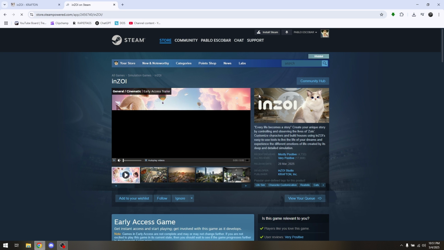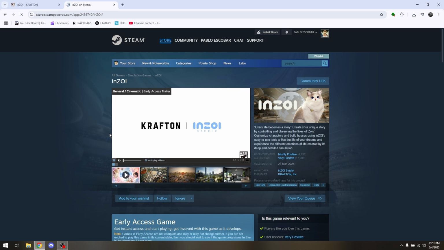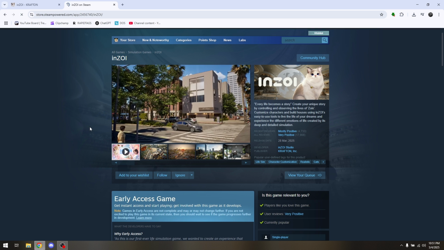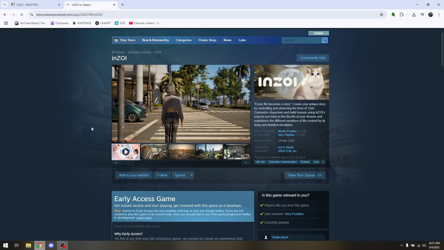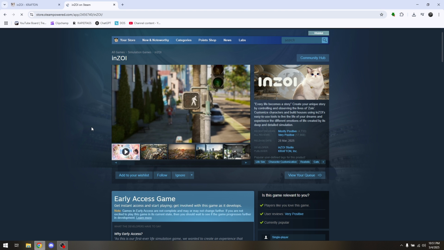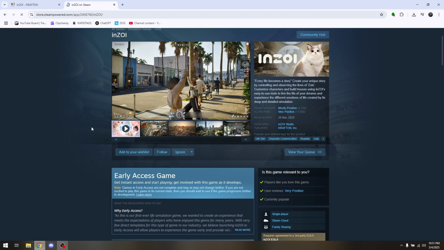What you want to do from here is to purchase the game, add this first to your cart, and install it without any problems. And those are the things that you can do for you to be able to install Inzoi app on your PC or Mac.